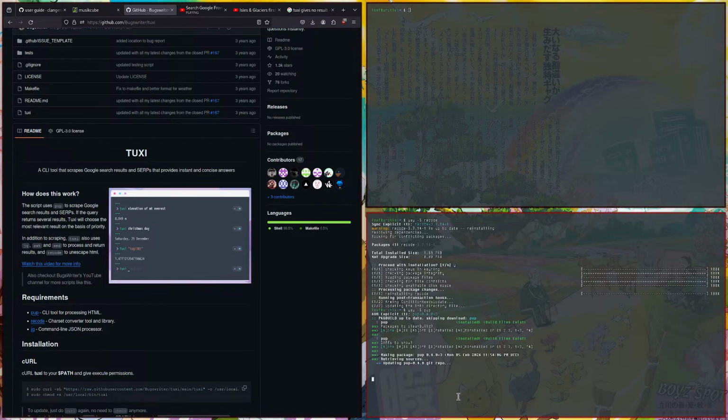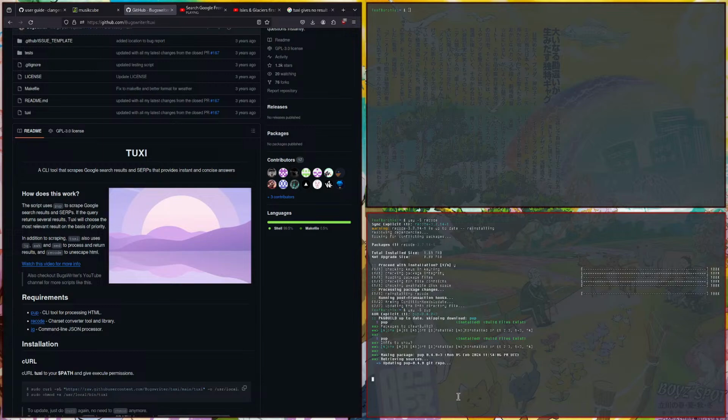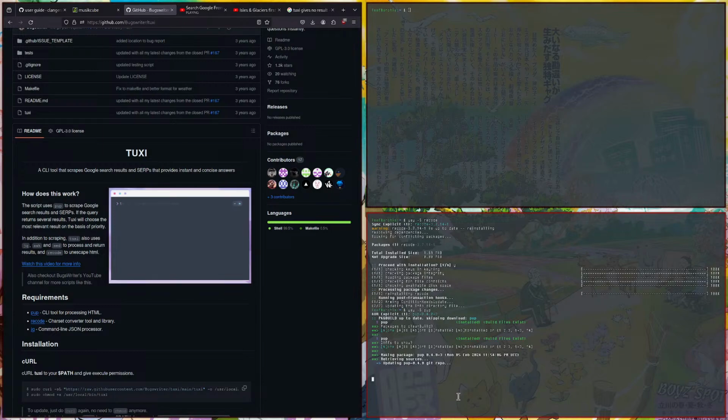You aren't loading the actual web page, which also means that you're not going to be loading any ads. So Google doesn't really make any money off of these search queries. The only thing that I guess Google would get out of this is the statistic for somebody making a search query to see how popular a particular subject is, because you can go on, I think it's Google Trends, and it gives you a rough idea of how many people Googled a specific keyword.